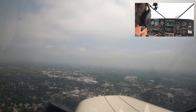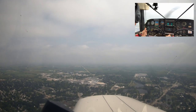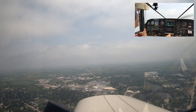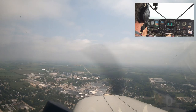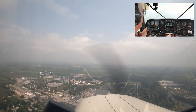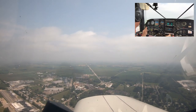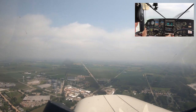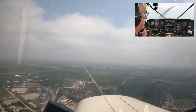So I think I see the railroad tracks. There's a road going there, and just to the left there are the railroad tracks. I follow these railroad tracks now up to Fisk. And then I should get my instructions which way to turn. So I've been flying like 5 hours and 43 minutes, still have almost half a tank on the left.